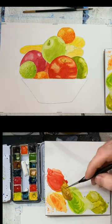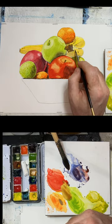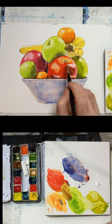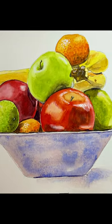depth of colour. And then we're making a brown out of mixing a red and a green, and then adding purple from ultramarine and cadmium red to make the shadows and really intensifying them, and then a bit of white gouache for the highlights, and there is the finished piece.